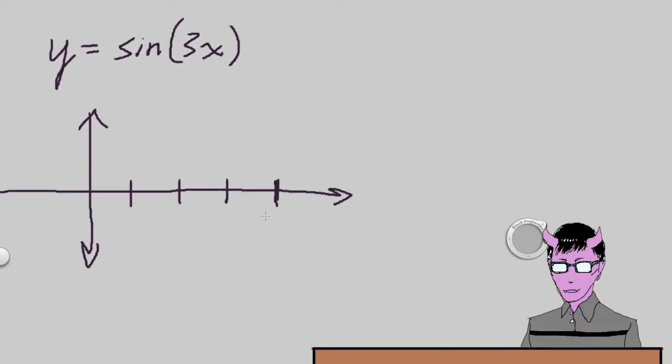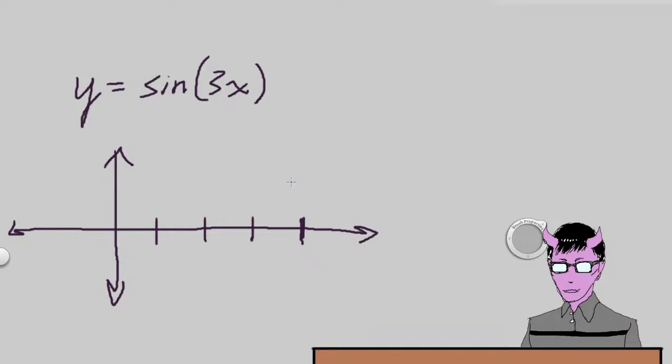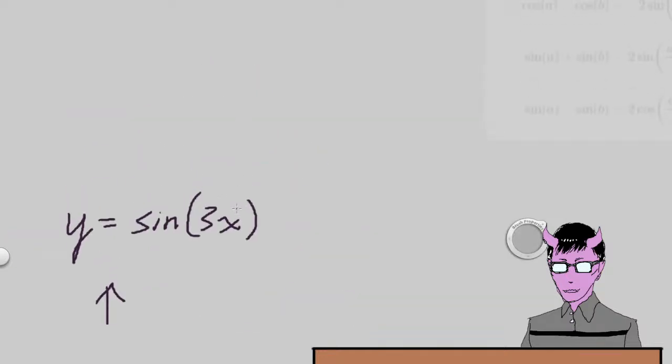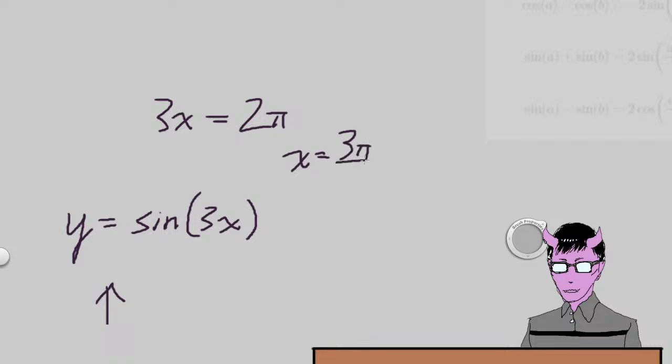So this 4th hash mark, it ain't going to be 2 pi. Not anymore, because we have this 3 times as fast. So the question is, what will it be? Well, for default full period, it's going to be 2 pi. So all you need to do is take this one, and you force it. This whole thing needs to be 2 pi, because that's what standard reset full period is. So if we force the inside to be equal to this one, all you need to do is solve for the x. So divide by 3, divide by 3. So x, in order to hit full reset value, is going to be 2 pi over 3.